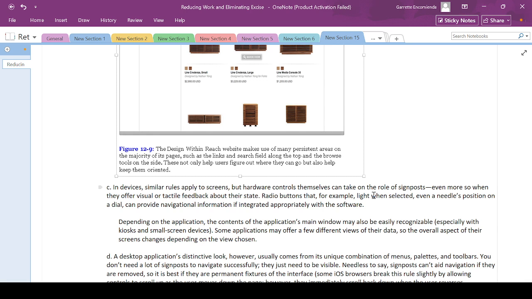In devices, similar rules apply to screens, but hardware controls themselves can take on the role of signpost, even more so when they offer visual or tactile feedback about their state. So a signpost can also be visual or tactile feedback that will change its color or provide audio feedback.